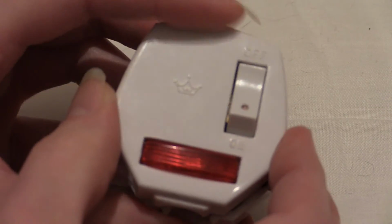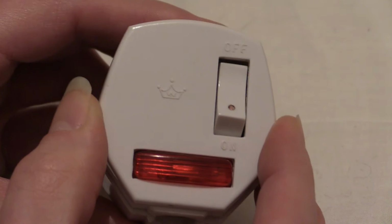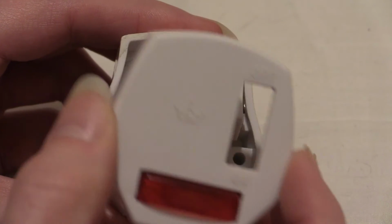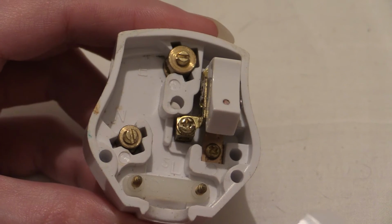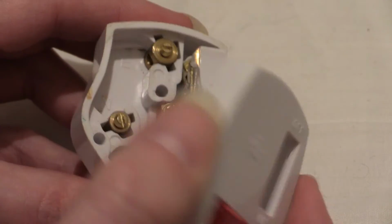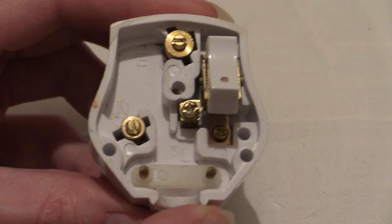So let's take the cover off then and have a look around inside this made in Hong Kong plug with a switch on it and an indicator light. Well, the indicator light is coming right away from the front cover. See, it's still in there. No wires. Okay, so what have we got inside then?